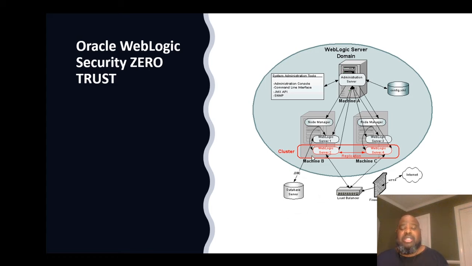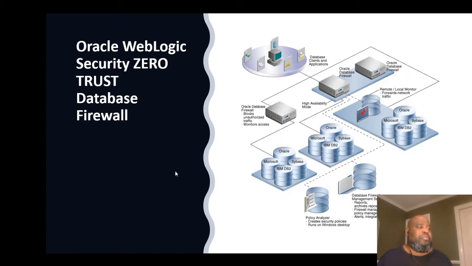So one of the checks I always do is make sure the JDBC connection is encrypted. A lot of web servers don't encrypt the JDBC connection. So part of the WebLogic is they have a database firewall. If you see, all of those are actually databases: Oracle, Microsoft, Sybase, or IBM DB2, which was a known database in the 90s. So Oracle has, as part of the WebLogic, a database firewall.